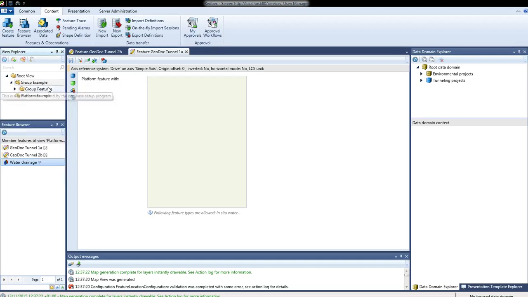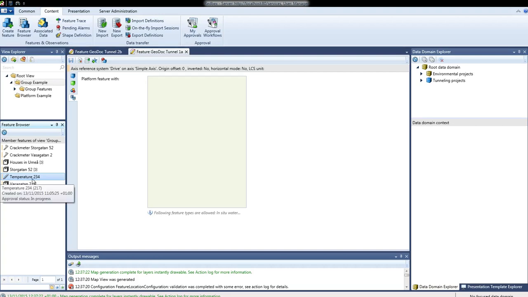If we switch back to our group features, you will see the groups show this sign also. They have connectors to show the user this is a group feature which can hold other members, but you won't see this at the member feature, because in this case the feature could be a member of more than one group, and so the feature which is a member of a group feature is not displayed as such in the feature browser.